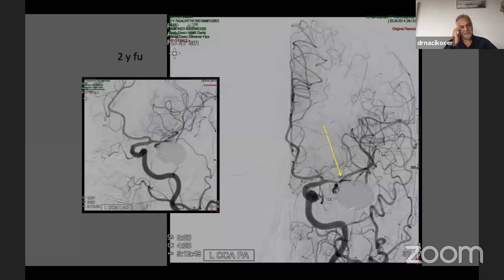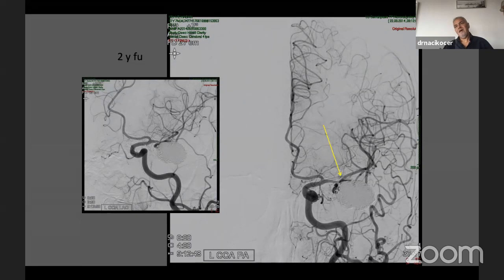When you follow these cases, this is a second year follow-up. As you see, even though you changed the angle and did a good coiling, you may still have certain regrowth of the neck. That means regrowth is not only dependent on changing the angle or occluding the sac properly. There are other factors. In my experience, those types of things mostly happen in giant aneurysms, especially very large and giant aneurysms.